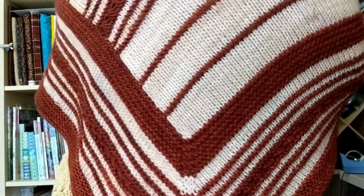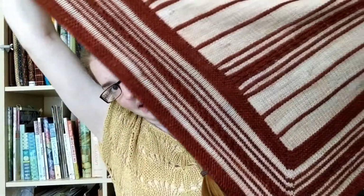Just sort of drapes. It is a slightly asymmetric triangular shawl, and the construction is really cool. You do the center, this is all listed on the Ravelry page, so I'm not giving too much away, but you do the center section, and then you pick up and do the border. And I'm really, really happy with it.